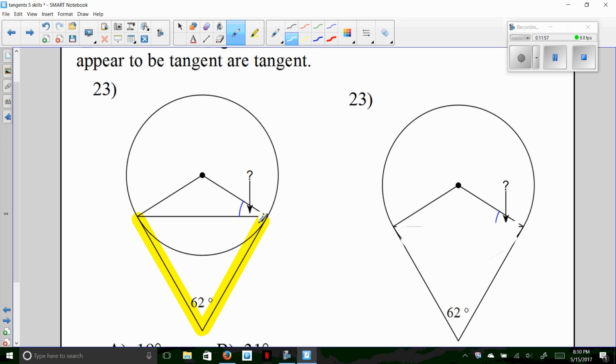All right, so skill 5 is a little bit of a strange inscribed angle. So this is what we're used to seeing. This is an inscribed angle, and this is its arc. So the angle is always half of the arc if the angle is inscribed. So if this is 60, this is 30. The reason we have to keep this in mind is that any angle that's on the edge of the circle is inscribed.